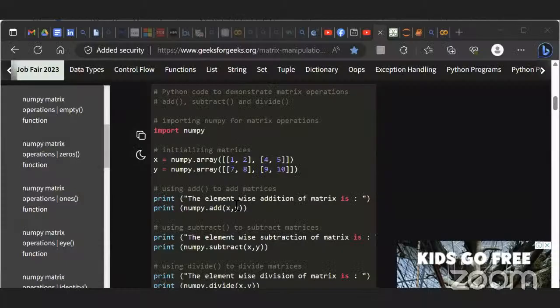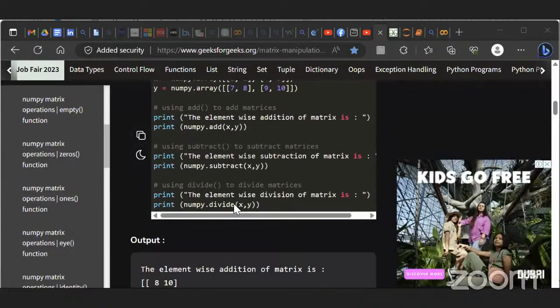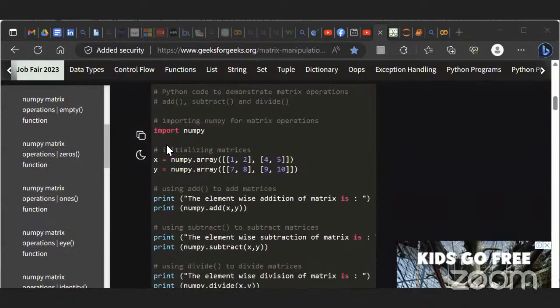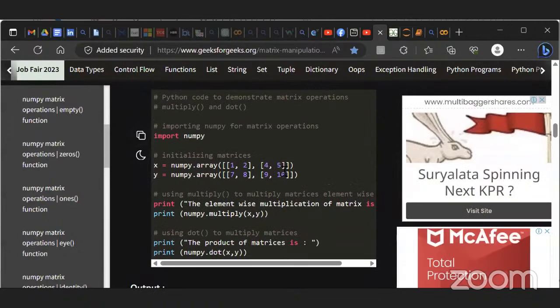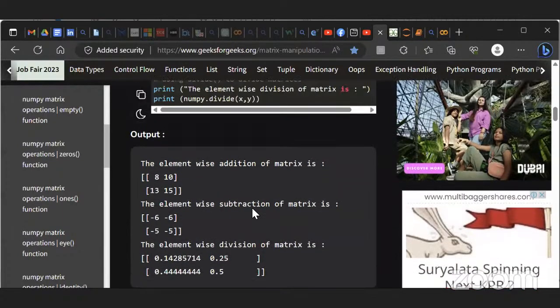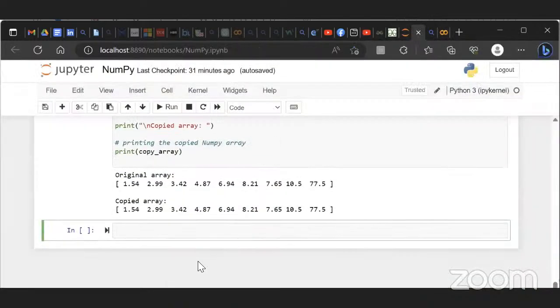Let's see that. Do they have an example for it? Right. Add, subtract and divide. So let's first do add, subtract and divide, which are the simpler examples. Then we will have multiplication. This one is multiply. Directly it will do. I'll try to add a wrong value in it and try to show you why, if the rows and columns are not equal, it will throw an error. Okay.